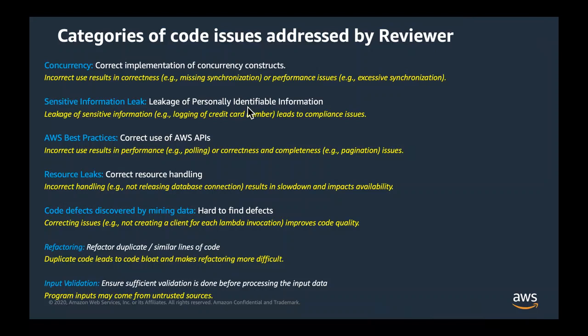So including best practices across AWS APIs, ensuring that you are handling your resources correctly, that you don't have resource leaks, finding other code defects that you may have, help with refactoring, so helping find similar lines of code across your code base to clean up your code, as well as input validation. And not only is the number of recommendations growing, but also the kinds of categories that we check.